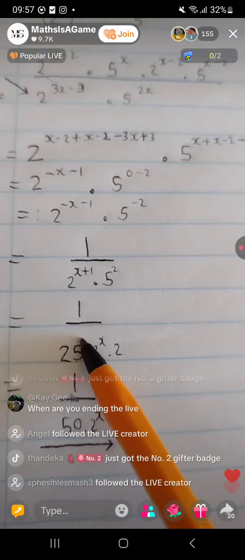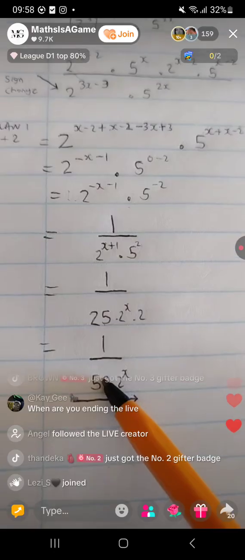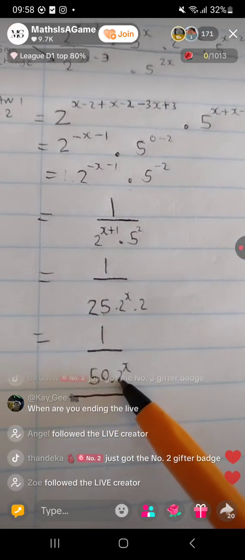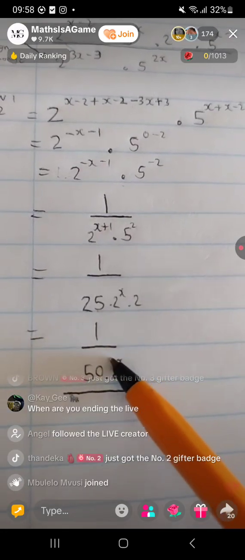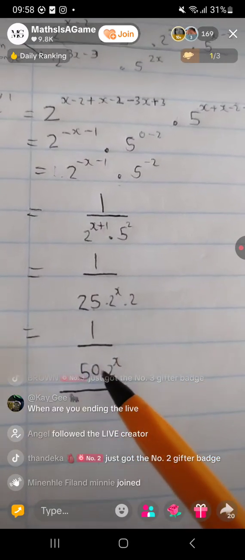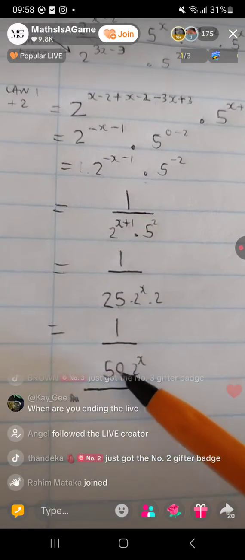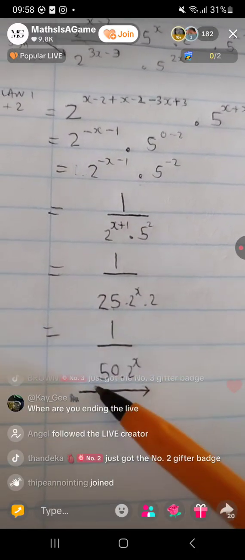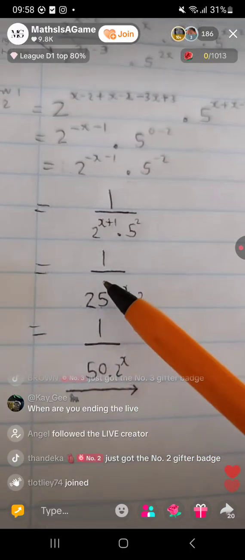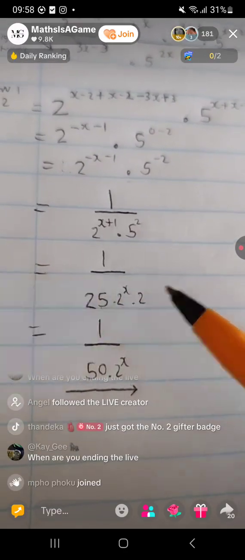By splitting, I see that there's 25 and this 2. 25 and 2 can be multiplied to give me 50. Then times 2 to the power x. I can't multiply the 50 and this 2. This base is committed to the variable x, and I don't know what the variable x is. So this 50 is simply multiplied to 2 to the power x. I can't multiply the 50 and the 2 and say 100 to the power x. That's wrong. 50 is multiplied to 2 to the power x. I can multiply though this 25 and this 2. This 2 is freestanding. I can multiply it.